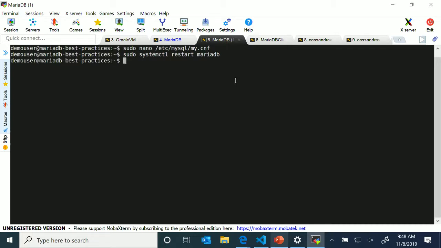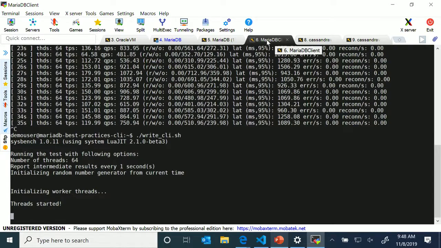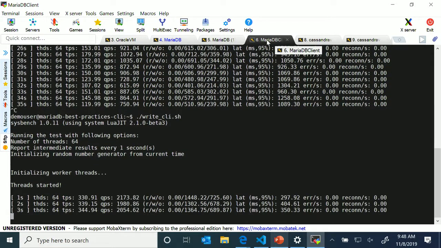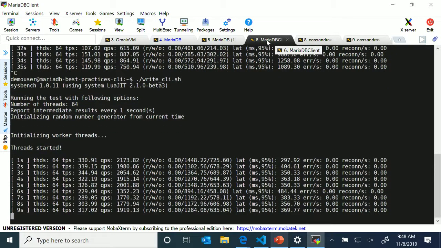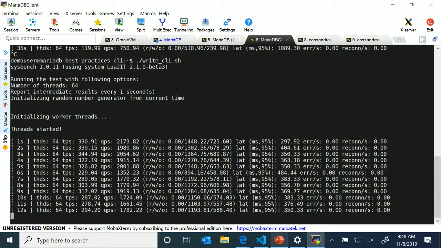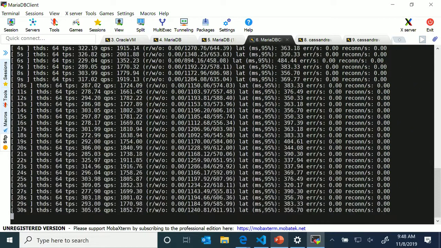And what we'll do is we'll switch back over to the client, and we'll rerun that workload that we were just running. So again, same thing, the OLTP write-heavy workload. And now, off the bat, we see that the number of transactions and queries doubled from what we were seeing earlier, right? Do you see that? Yes? Good? OK, so then we look at the server, and this is what we see. That, again, the read and write IOPS that you see here is double of what you were seeing. Right? Isn't that great? This is absolutely now maximizing the disk, as well as giving us additional queries.